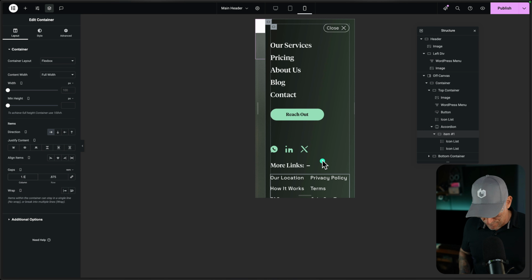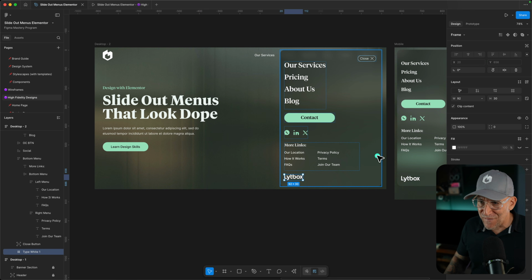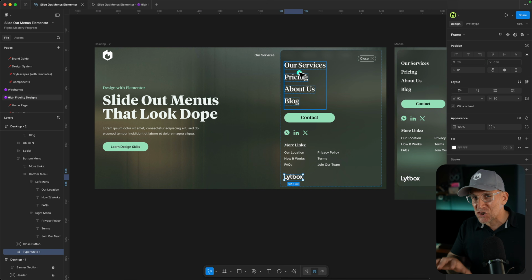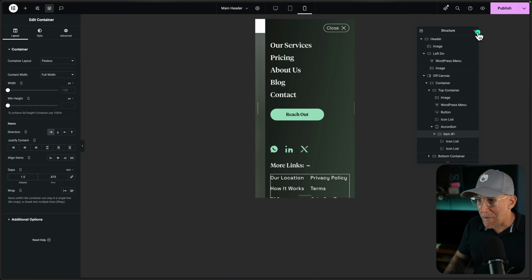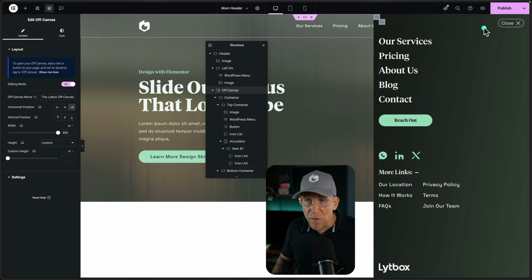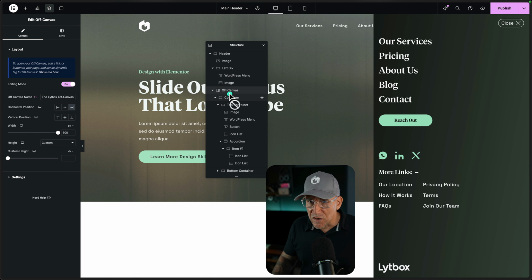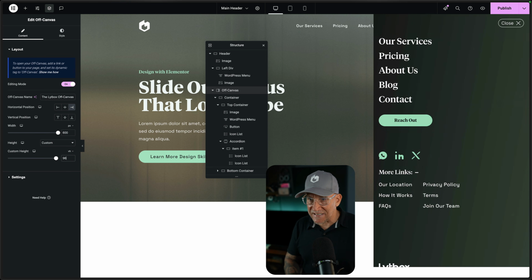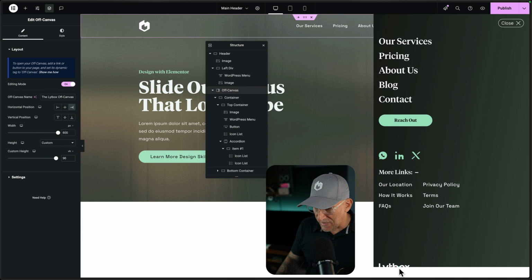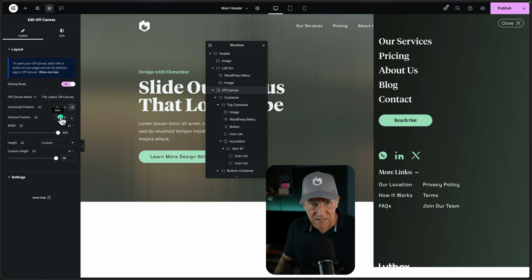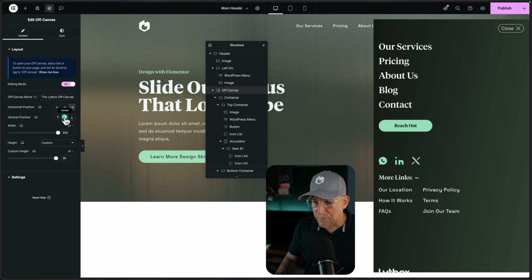The next thing though, if we want to get this effect with this separation, let me show you quickly how to do this. First off, let's go back to our desktop. From here, we are going to go to our off canvas, and in our height, we are going to put this at custom, leave it at VH, and let's put it at 96. You can see now we have that space on the bottom, but we need to just center it. Go to vertical position. Now it's going to be centered.